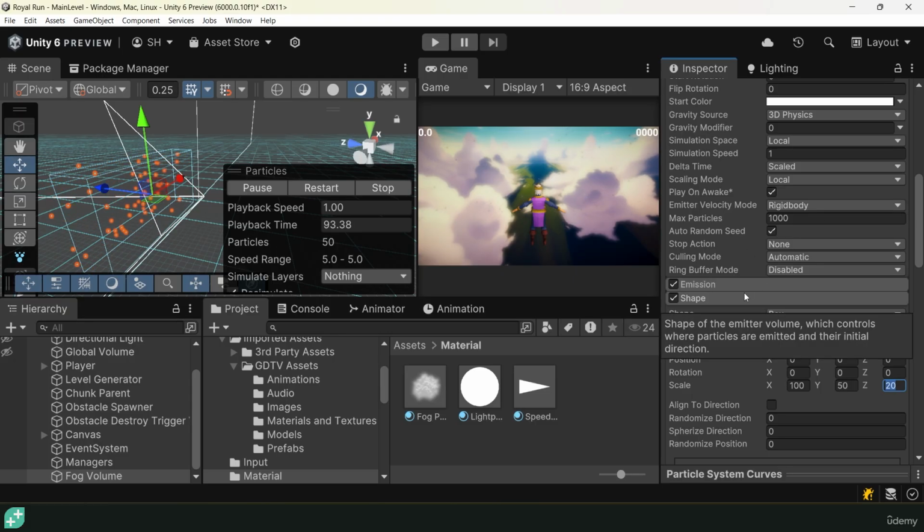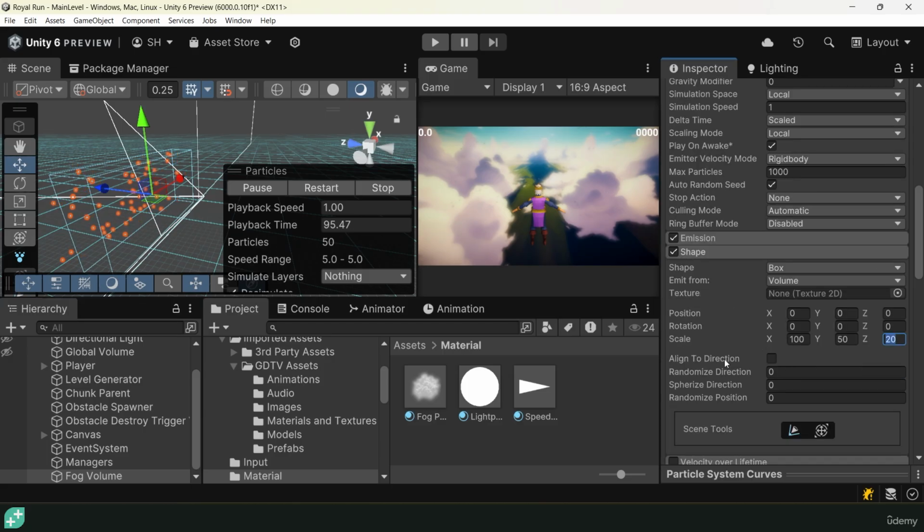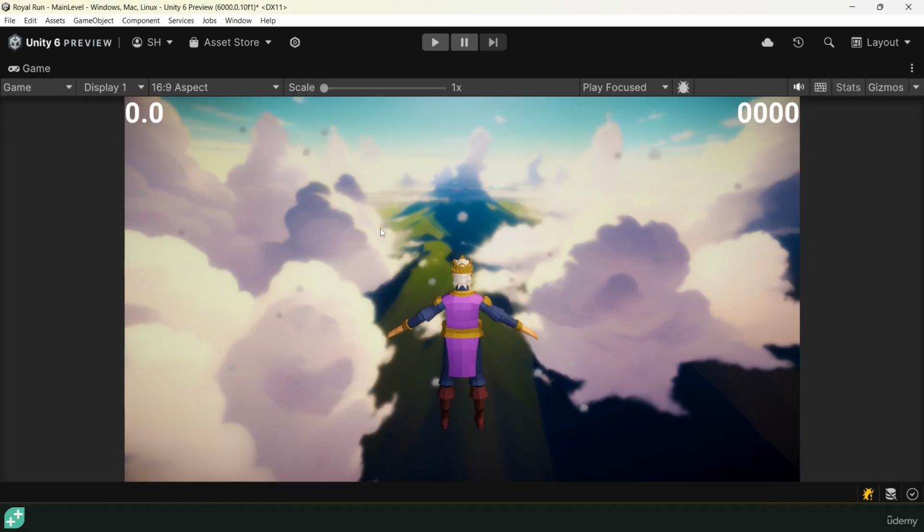So here on this shape module, scrolling down just a little bit, you can change this randomized direction to a value between 0 and 1. We can ramp that all the way up to 1, so each individual particle is automatically assigned a random value for its direction right when the particle spawns in. And there you go, not half bad. It almost looks like a particle effect coming from the top of the volcano or something like that. It almost looks like ash coming from the volcano in the background.